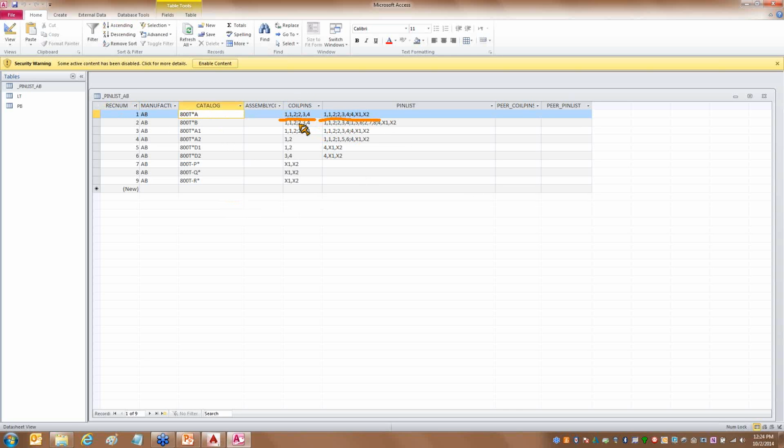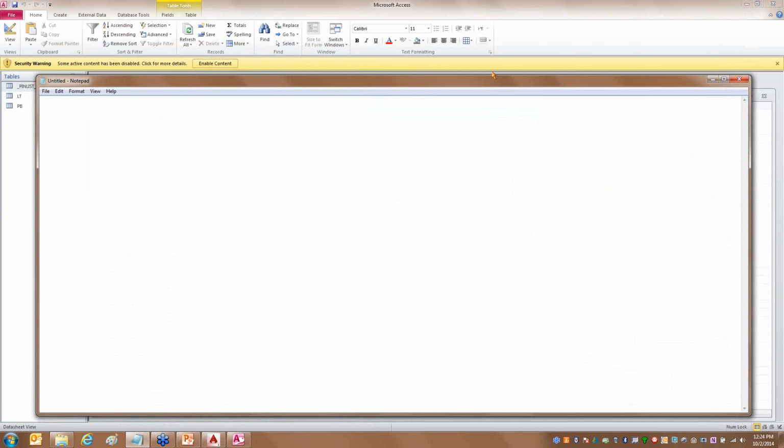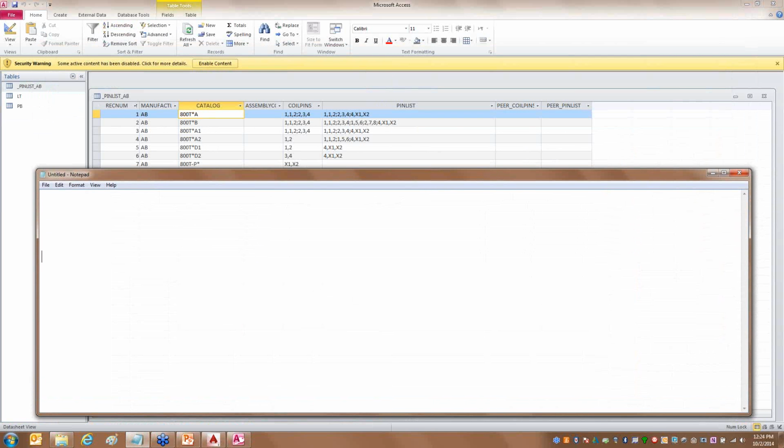I'm not sure how well this shows up on the screen, so I'm going to open up Notepad here and retype it just so you can see what it is. For that first one, the coil pins are basically the parent object when you insert it. Pin lists are for those child objects when you connect the child to it. So this one has one normally open, one normally closed. It could actually be either type of push button. So it's one for normally open, comma, first pin, second pin. So pin 1, pin 2, and then you divide them by a semicolon.